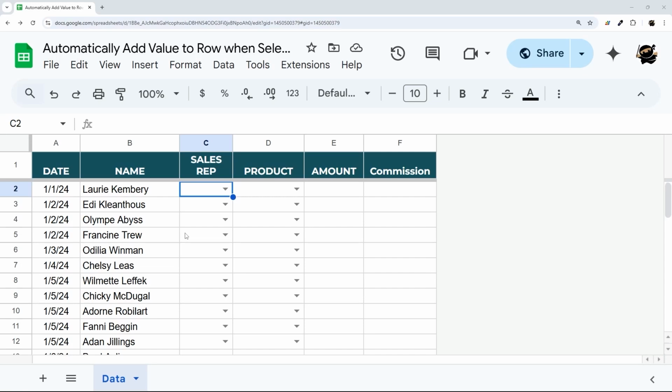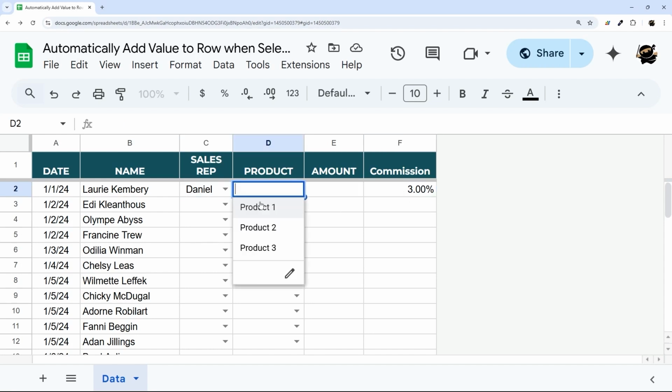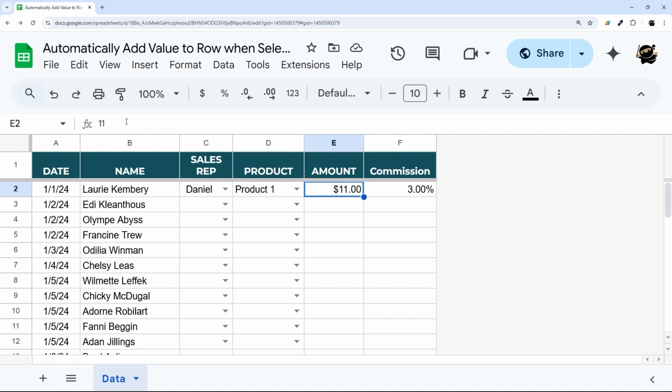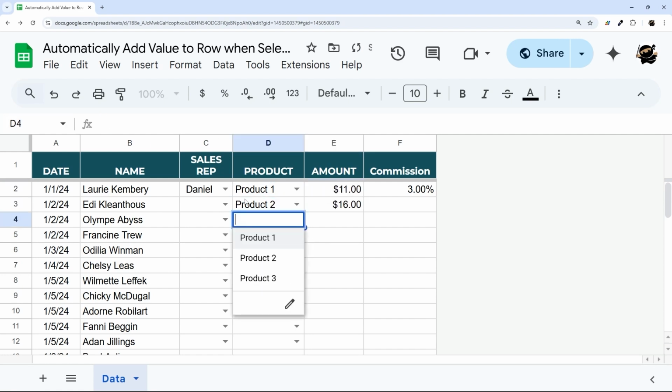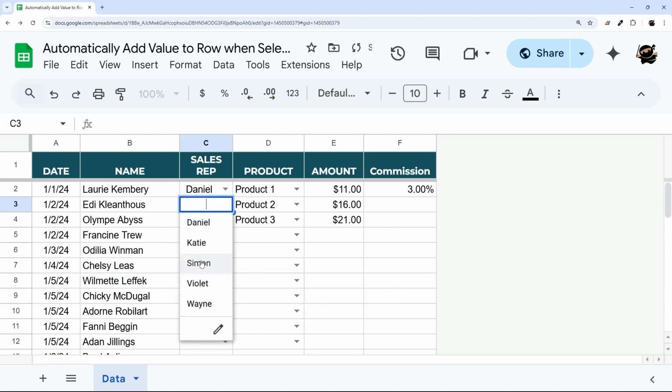Have you ever needed to add the option where, when you select maybe a sales rep or a product, the relevant value will show up automatically, but a formula won't work, maybe because of changing prices or something like that? In today's video, I'm going to show you how to accomplish just that with a script that will automatically tie in the values that you set for each product as an example, or for sales reps with different commission levels. And so whatever your case may be, this will be the solution for you.